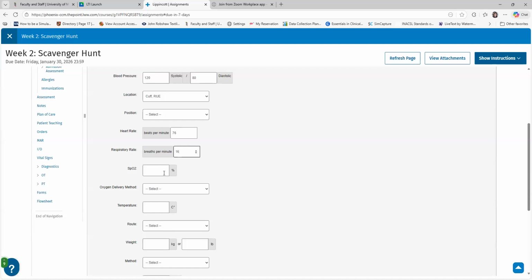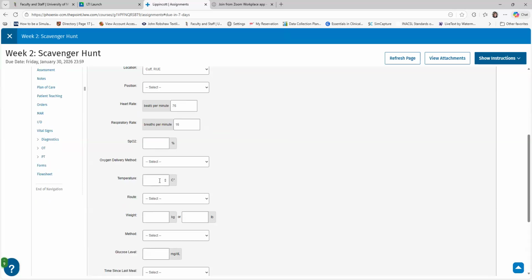Okay. Now, SpO2 is something that was in a slide deck. Recall your professors may have told you about something called a pulse oximeter. It's a non-invasive device that goes on the end of a finger to let us know how saturated the blood is. As we're learning vital signs in lab, we're not going to be taking this vital sign. So that means I'm going to skip it. I'm just not going to put any data in there because I didn't take it. If I had taken it, you may have to put on here what kind of oxygen the patient was on. And if they weren't on any oxygen, it's just room air. But I'm not going to put a number in here because I did not take that.